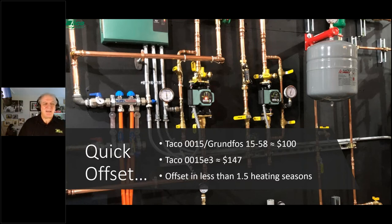My guess is that if you were in someone's mechanical room replacing a dead circulator and you showed them this math, they'd look at it and say, 'how much to replace all the others?' Chances are that's going to happen more often than you think. We want to be able to demonstrate the value of the upgrade.